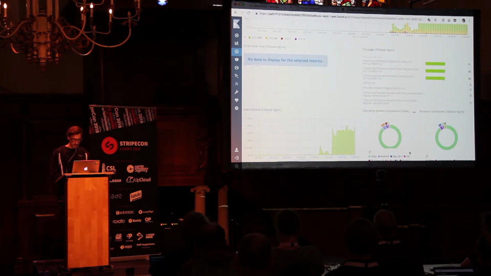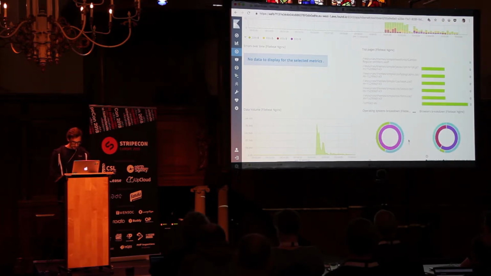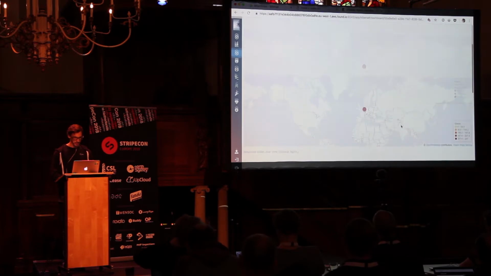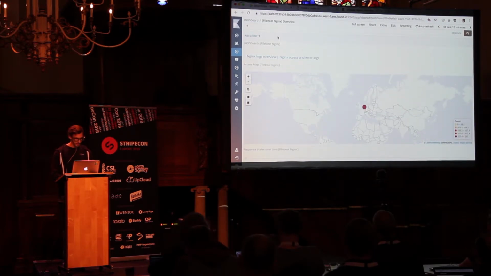We can see the user agents, for example. Let's see, iOS, did everybody upgrade their iOS yet? And we can see, okay, the majority is on 12 already, but a good portion of you is still on 11 as well. And all of that is just in the Nginx access log. So you don't even need anything like Google Analytics. You just have all of that information in your Nginx access log, and you can just harvest those. Let's get rid of that filter. We also have this nice little map.